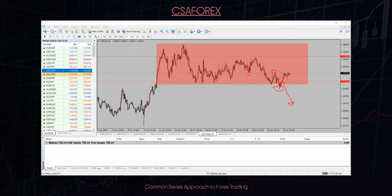If you mark this area here, draw your horizontal line across these areas I'm circling, you should see that we have an area of interest here. So as we have this here, let me even mark this area of interest. This is it here, something around here, where you can see the flip zones. Flip zones are areas that act as support and resistance at the same time.